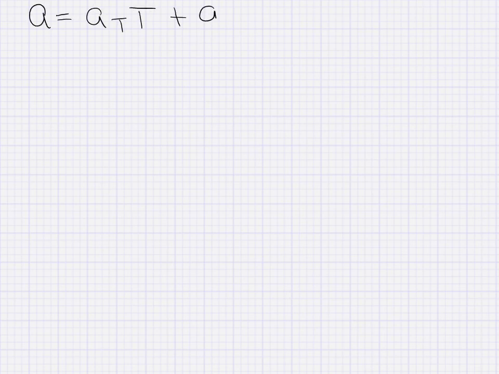Okay, so let's finish this off. So what do we know? We know that the acceleration is decomposed into a sub t plus a sub n. Okay? Most important part is that the a sub t is going to basically give us what we know as the traditional acceleration component. It tells us how the speed is changing, okay? The rate in which the speed or the magnitude of the velocity is changing. And the a sub n is going to give us more information in terms of how the direction is changing.